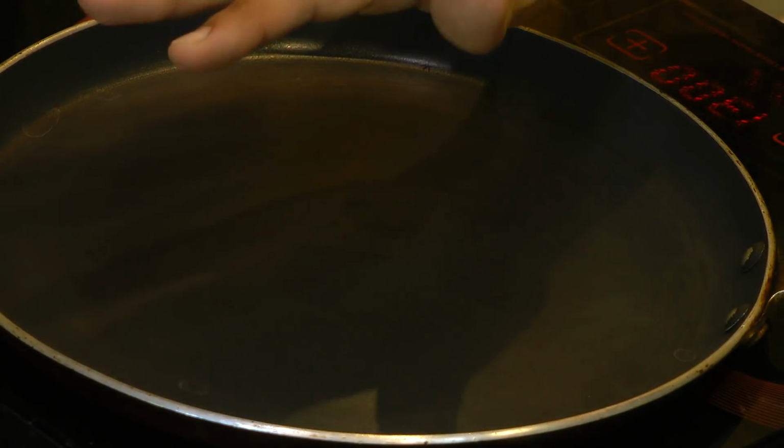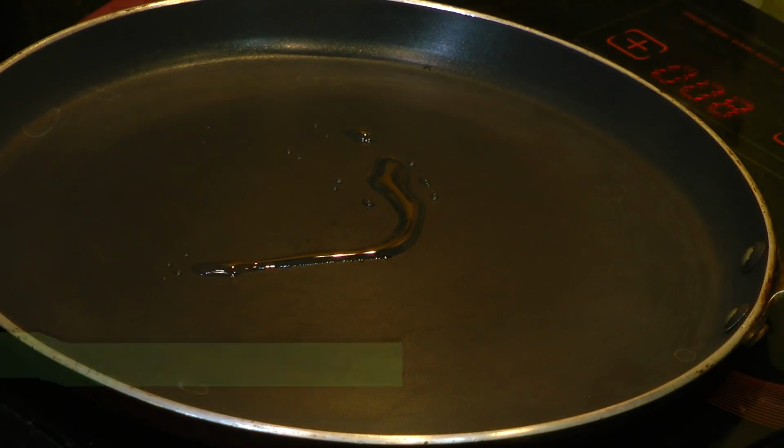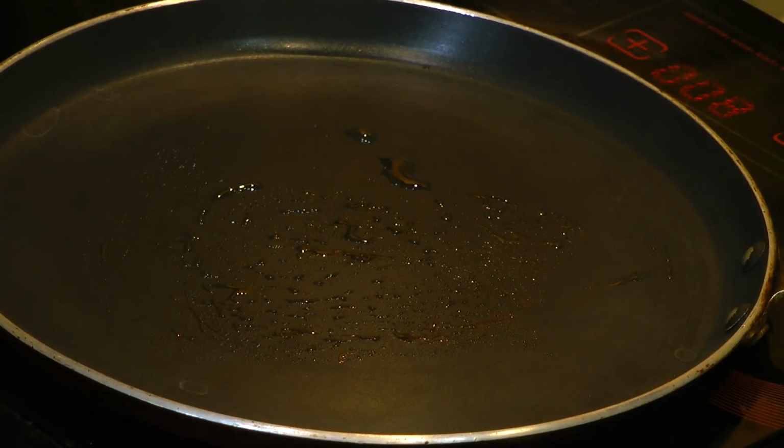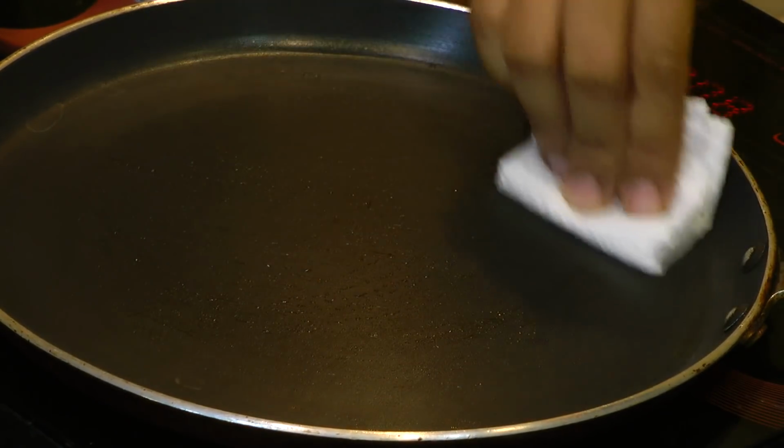So to get that nice tiny bubbles all over your dosa, what you need to do is heat up your pan on really high heat at first. After heating the pan really well, lower down the heat to medium and then add in a few drops of oil. Just spread it all around the pan and with the help of tissue paper just wipe out this oil. Now this step is necessary. This way you get that nice even golden color to your dosa.